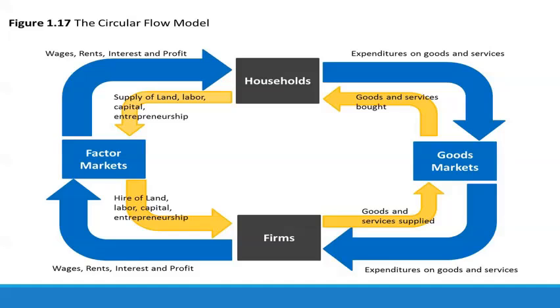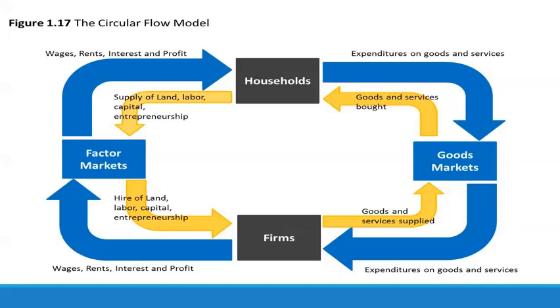And we want to think about it like this. Households supply the factors of production. They are the owners of the factors of production, and they supply them through factor markets to the firms, corporations. So in this sense, households are suppliers and firms are the consumers. Supply and demand still apply when we talk about looking at why prices are the way they are. So households are selling the factors of production through factor markets to the firms.